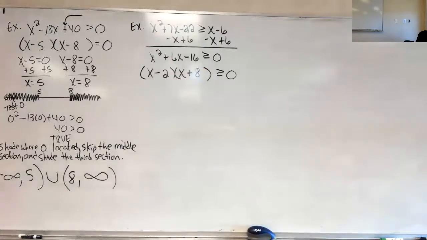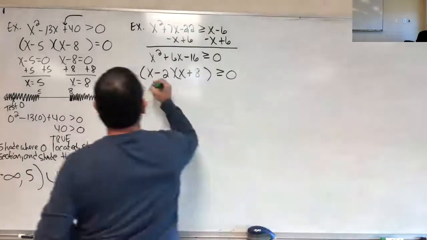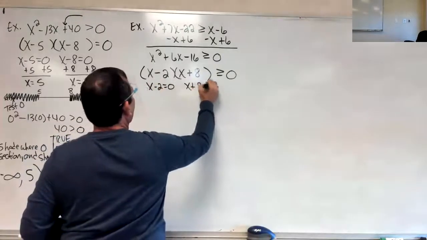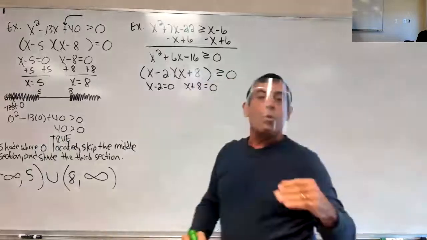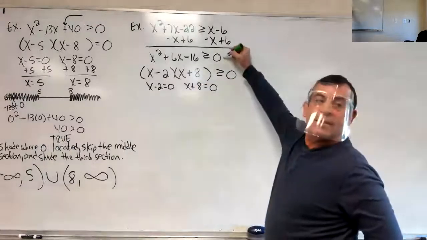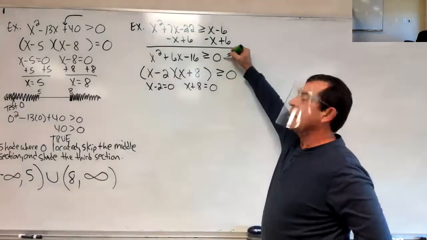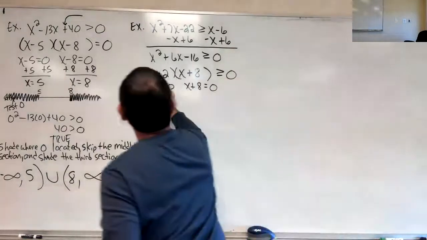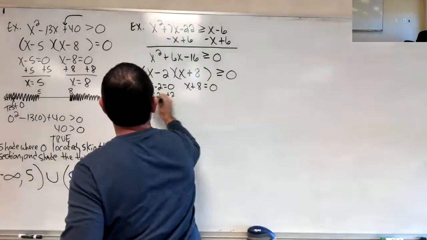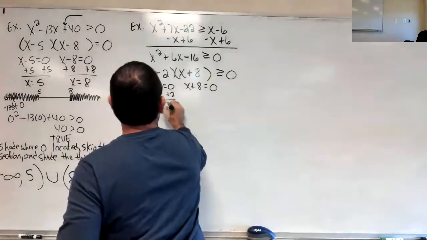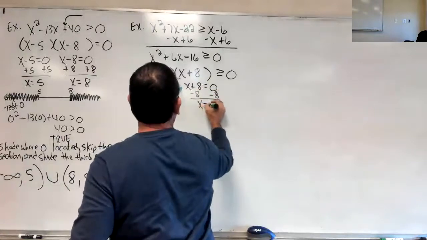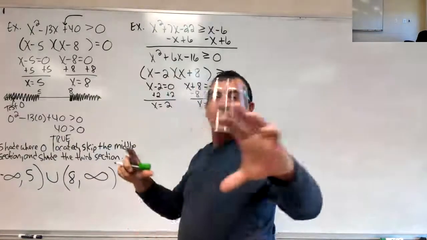All right, so now let's get them answers. I'm going to set both these equal to 0. Now, if you did do quad on this one, you had to wait till you got to this step with the x squared plus 6x minus 16 to hit it with the quad. All right, so positive 2 and what, a negative 8. So then we're going to set up our number line.